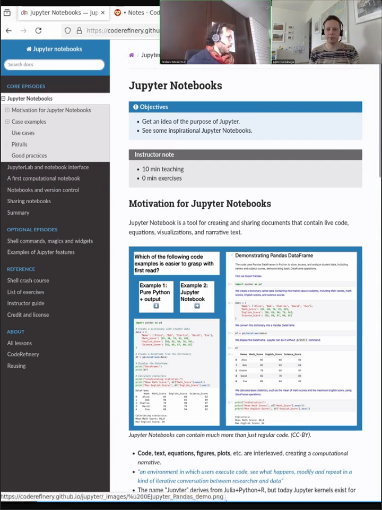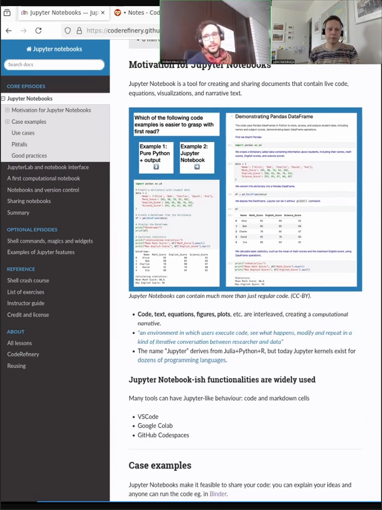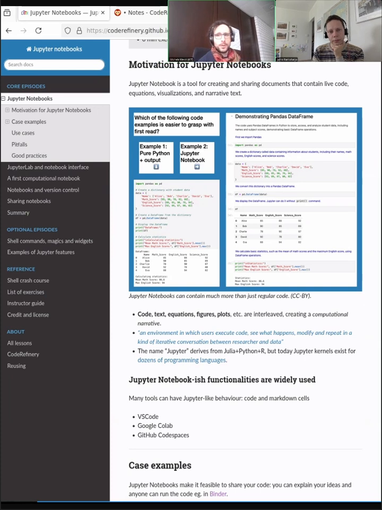In the case of Jupyter notebooks, they are used nowadays for data science workflows, where you have some code that produces some plots. You want to show the plots, and the code that produced them for context. You also want to add some context that you can write, maybe show some equations and so on.